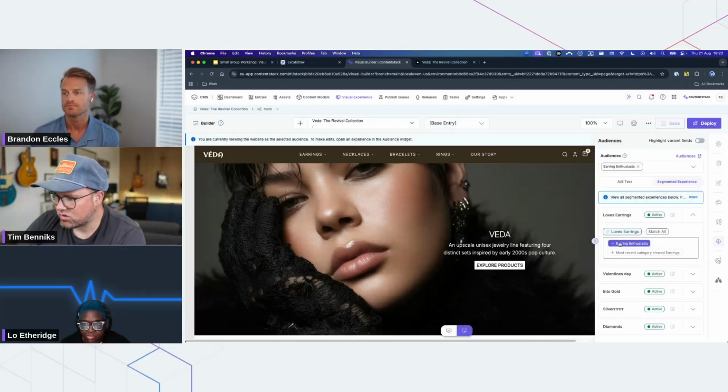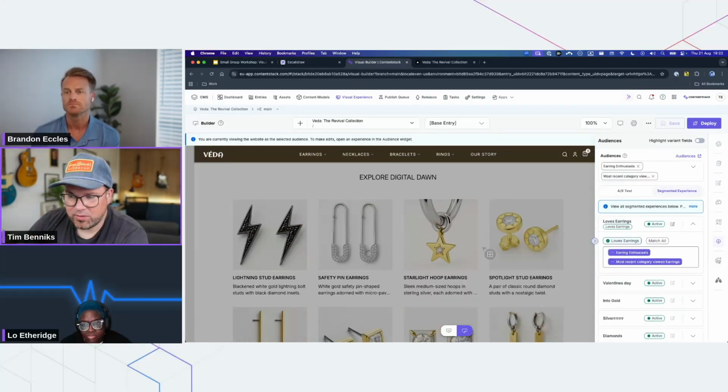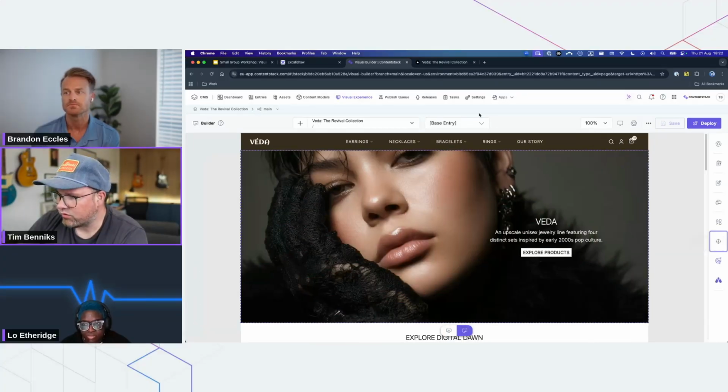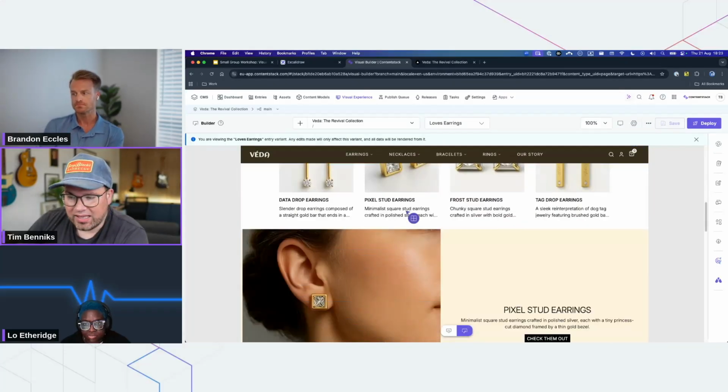Okay, so let's just go into view mode now. So I selected my earrings thing, and now you see that this page has changed. And so this one is only for viewing, so I can turn that off. And if I wanted to change that earrings page, I just go here, and now I can completely edit that.